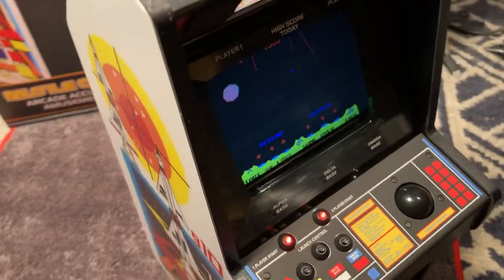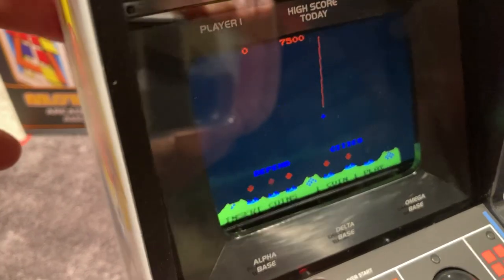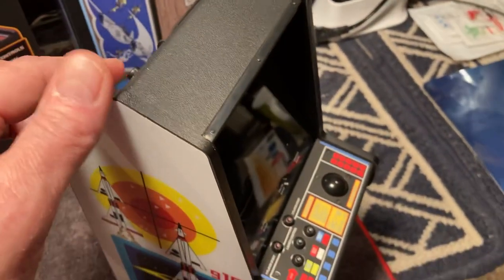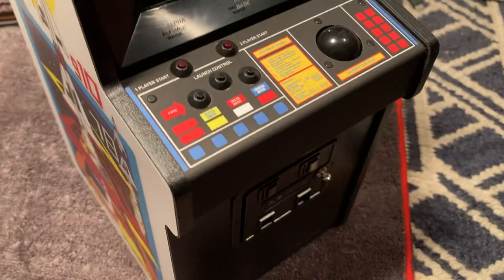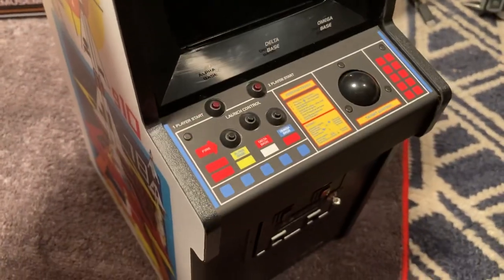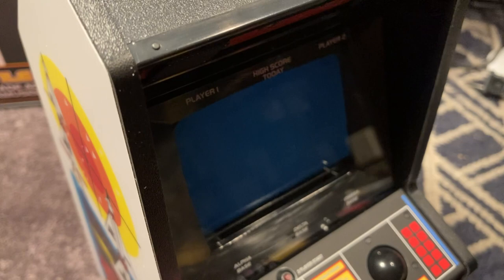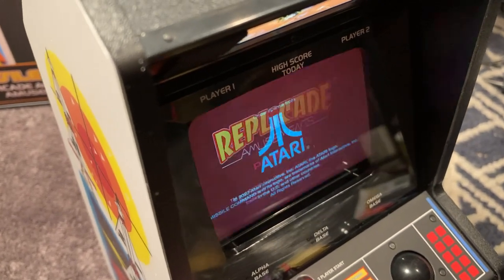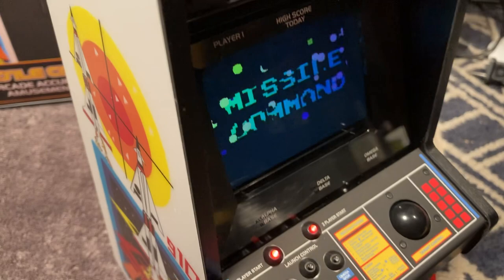I'd like some comments on this — I'm going to show you the shutdown screen. Let's just shut it back off here a minute. You see that screen there? Am I mistaken or does that look like an Android system — the core OS? I had a Nexus 7 at one time and it sure looks an awful lot like that. On boot up you see the backlight come up, then the New Wave splash screen, and then it loads the ROM code for Missile Command.